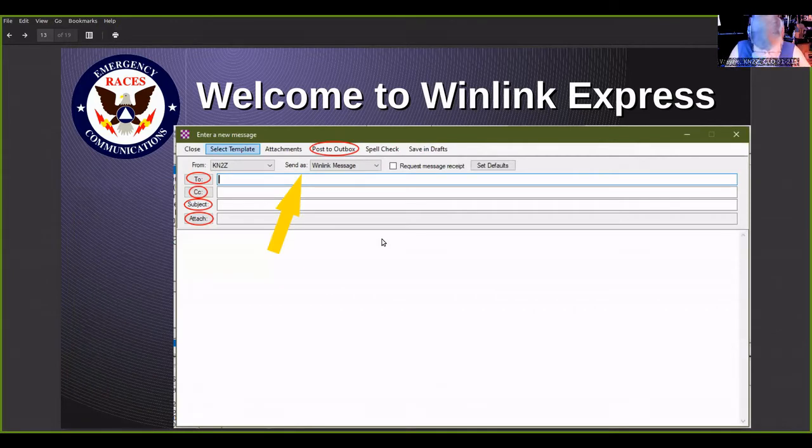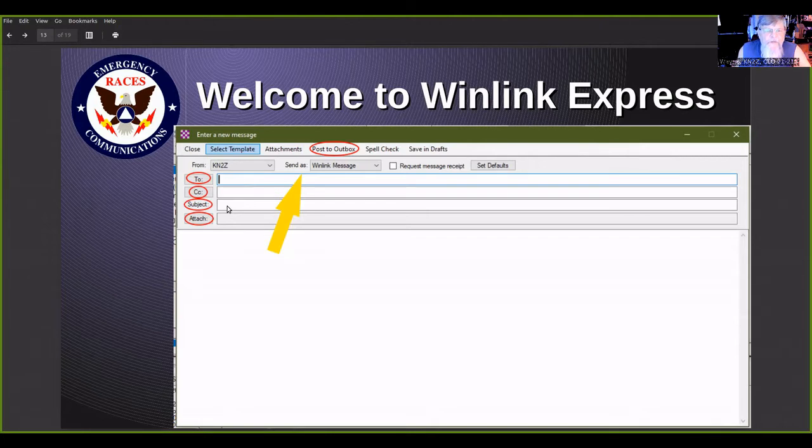When we hit the new message icon, it's going to pop open here, and there are some things to point out. I'm going to put in a 2. That could be just a call sign. So that's going to go automatically out to anybody, that call sign at winlink.org. It knows to put the at winlink.org in there. You can put a CC in. That's the same deal. It can go to just a call sign, or just like the 2, you can put in a regular email. You can send it out to a Yahoo or a Gmail or Thunderbird, or whatever email client it is going out to.